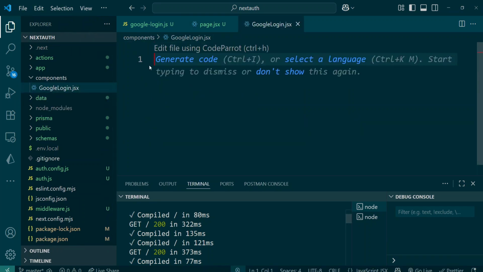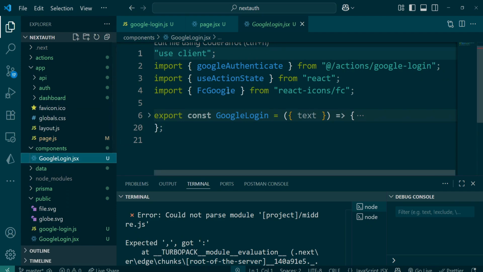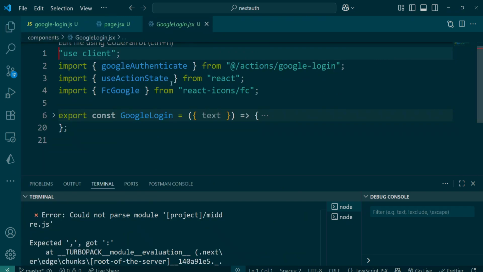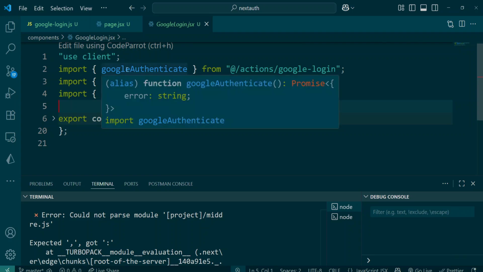This is going to be a JSX file. We are now creating a Google login JSX file, and inside of this, we'll be declaring it as a client side file, and we are now importing Google Authenticate.